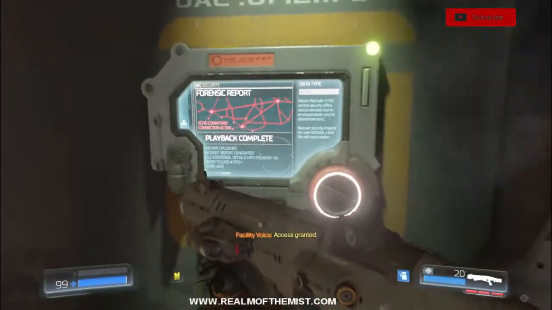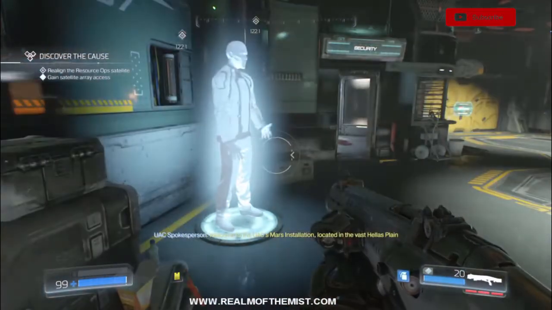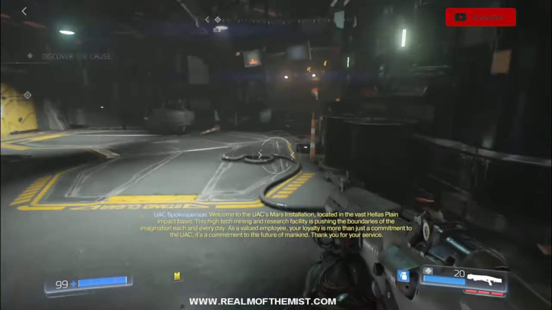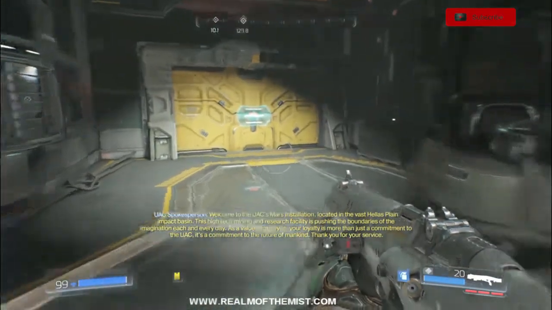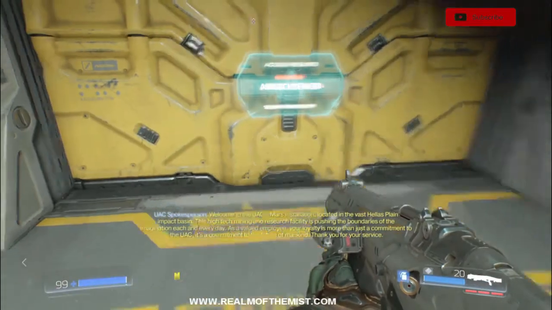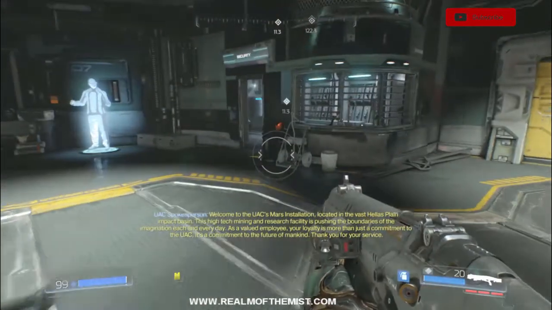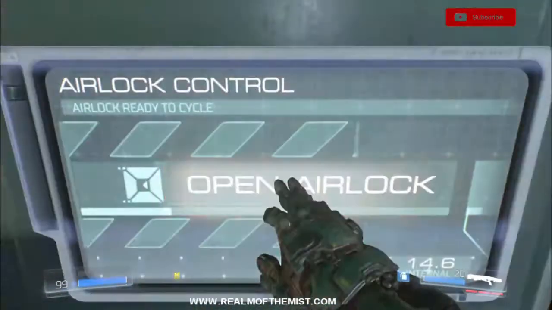Access granted. Thank you. Welcome to the UAC's Mars installation, located in the vast Hellas Plain Impact Basin. This high-tech mining and research facility is pushing the boundaries of the imagination each and every day. As a valued employee, your loyalty is more than just a commitment to the UAC. It's a commitment to the future of mankind. Thank you for your service.